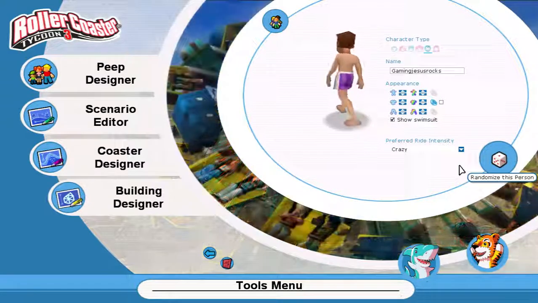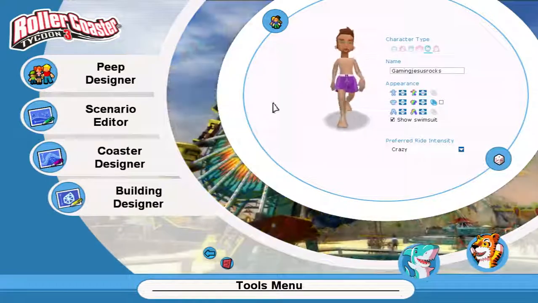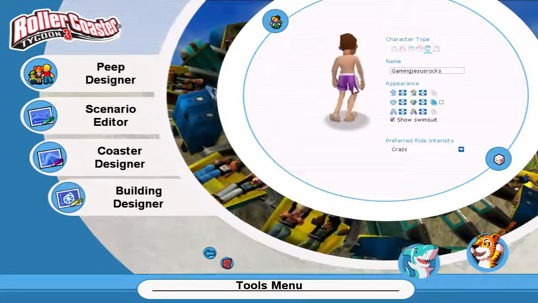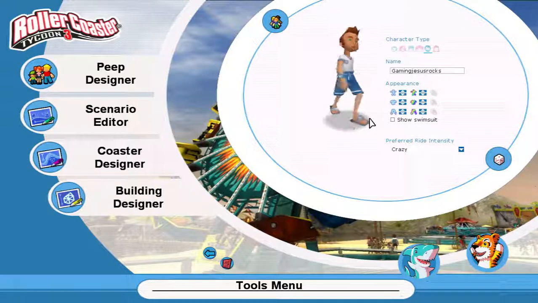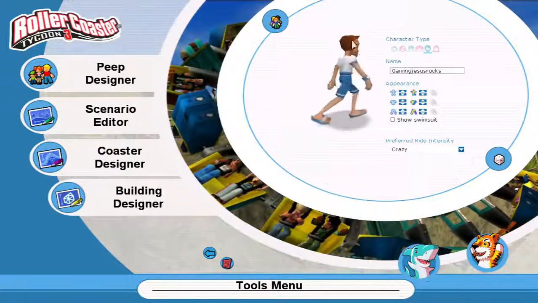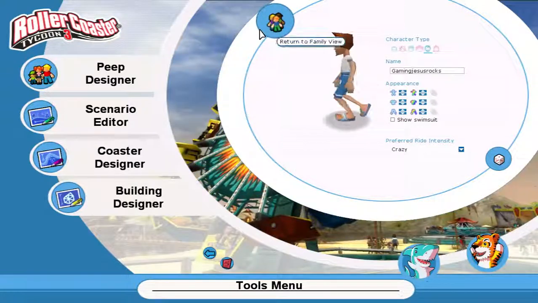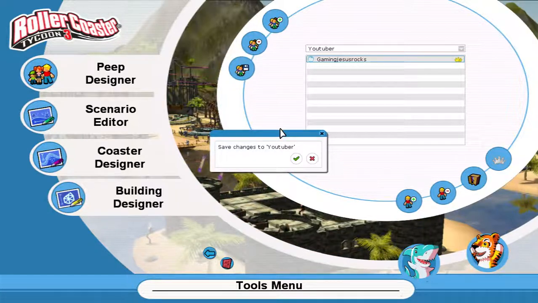Now over here is the randomize this person. This allows you to randomize whatever you want to put in for the appearance. Okay? But I do kind of prefer to leave it that way. So let's accept him. So this basically returns to family view and saves this family's details.